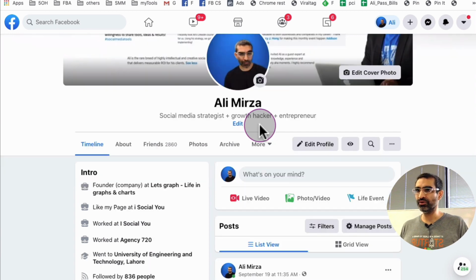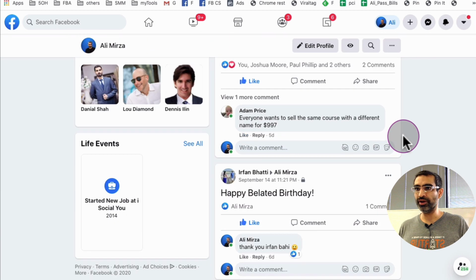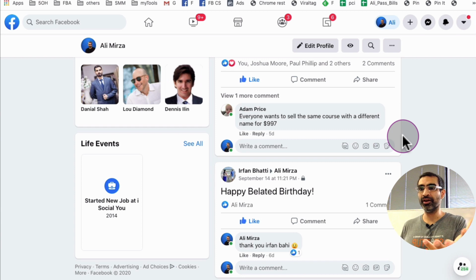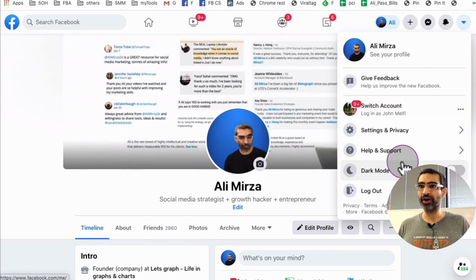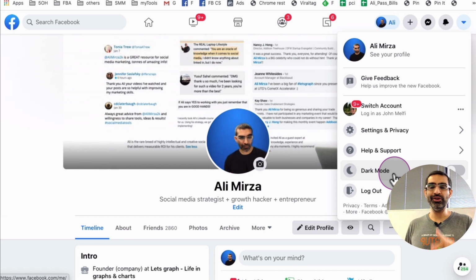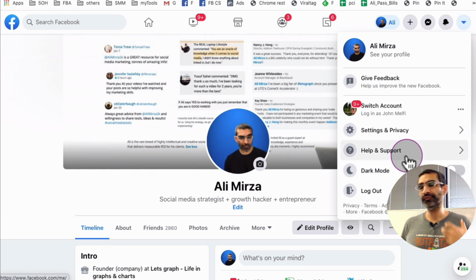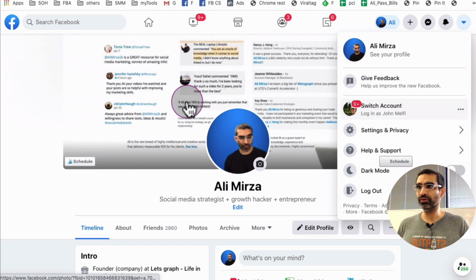First of all, here's the new look of Facebook, the new and improved UI. If you don't like it, well, you're not alone. But the good thing is we can still switch back to the old Facebook. It used to be there was an option. If you clicked on the down arrow, there was an option right here to switch between the new and old classic look easily. But that option is gone, which means Facebook is forcing everyone to the new look.